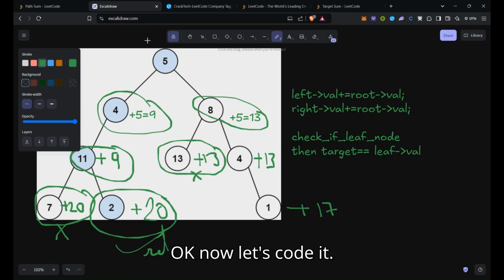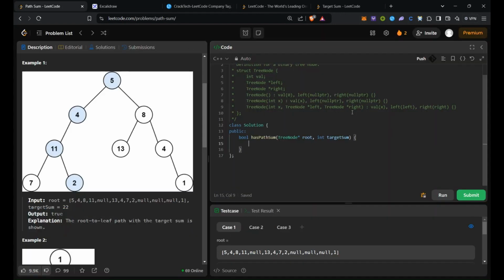Okay, now let's code it. First I will need a queue in order to iterate.